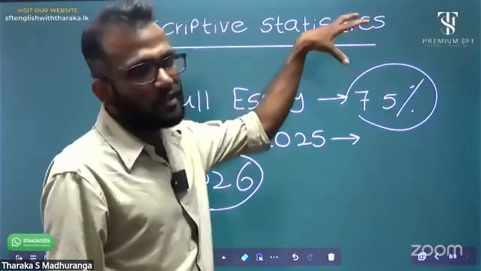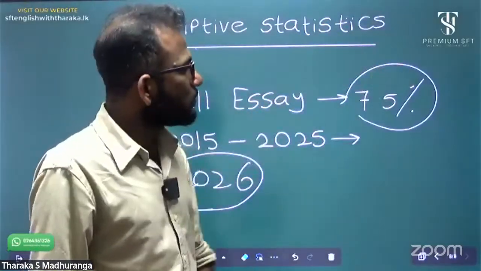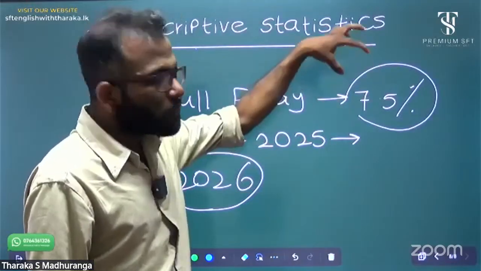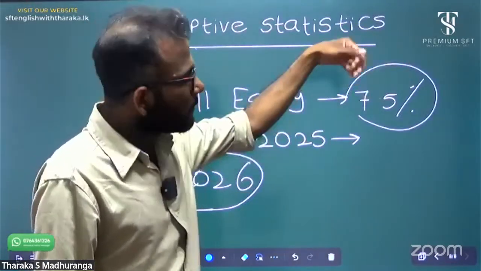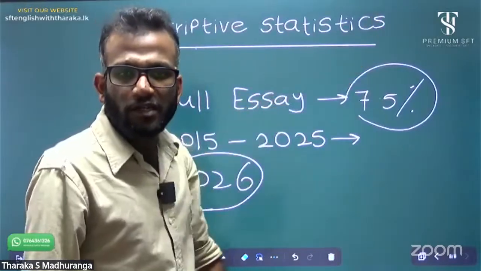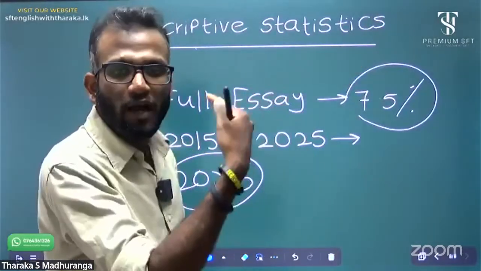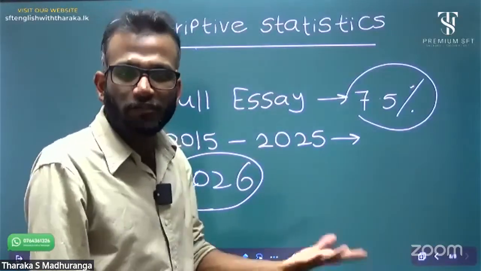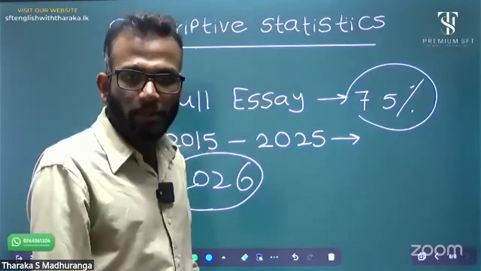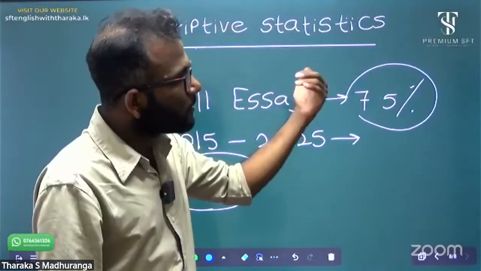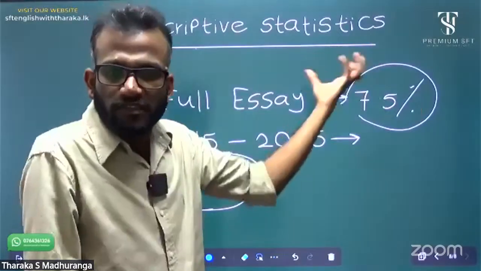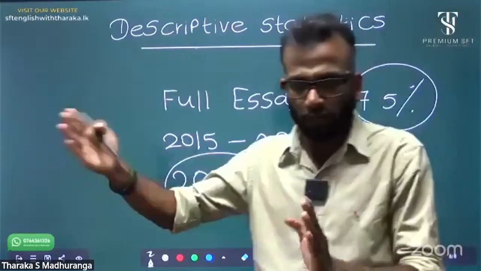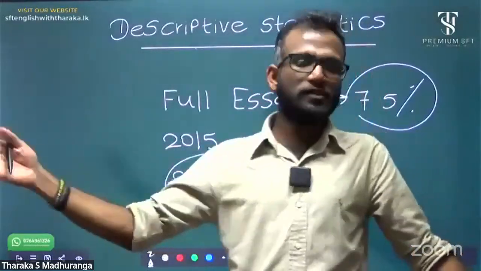And actually the problem is, even if you know everything, 100%, sometimes you can't complete this statistics question within 30 minutes, maximum 35 minutes. That's the actual problem. Sometimes students take more than 1 hour for this statistics question. It's very easy. Every part you know. If you complete the lesson, every part you can understand.